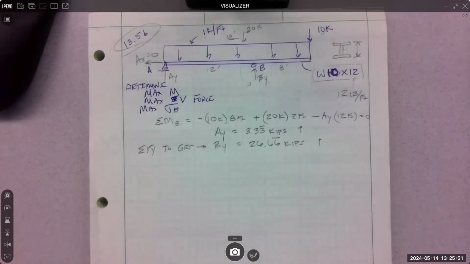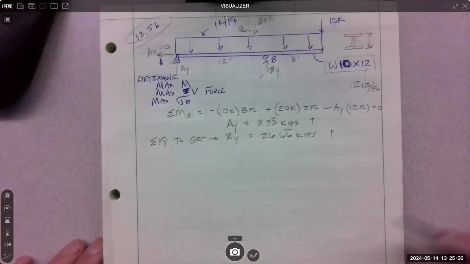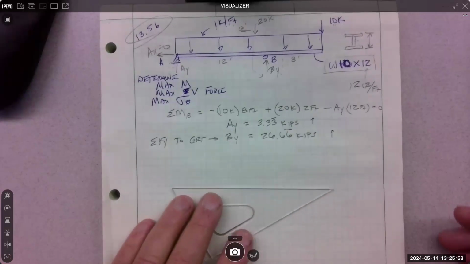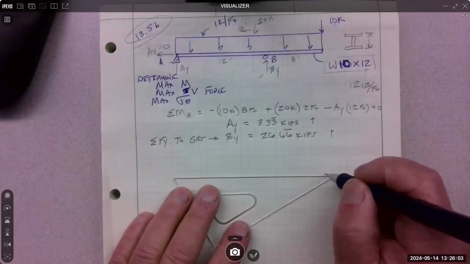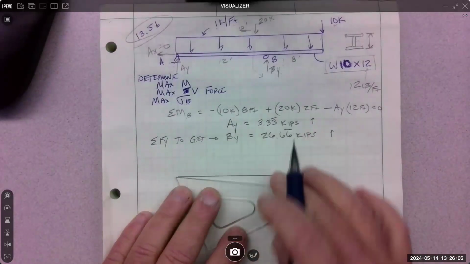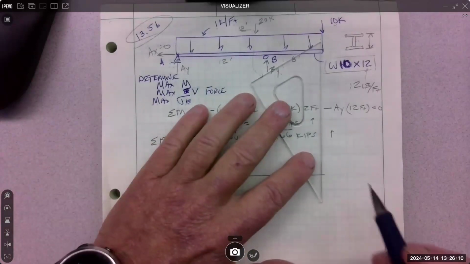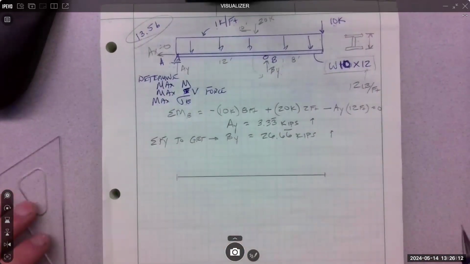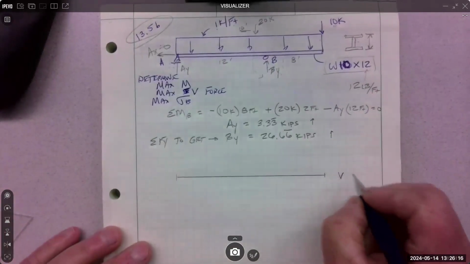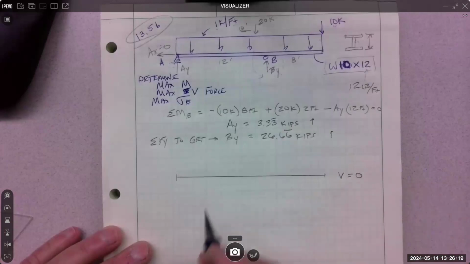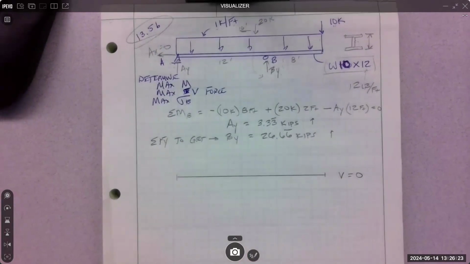We don't need to do it that way. There's a simpler way. I don't know about simpler. There's a different way that gets you to the max right away. And it's drawing the graphs. So we just have to learn how to draw these graphs. It starts with the horizontal line, and the horizontal line is as long as your beam. Right? So that's the graph. And we start with the shear diagram. And this line is the shear equals 0 diagram.